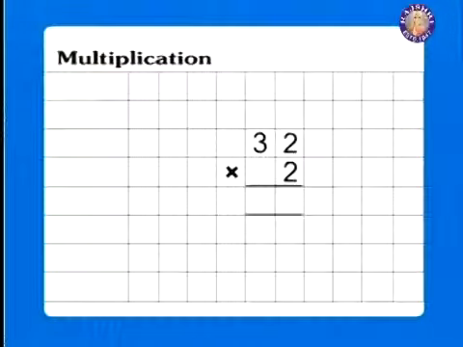In this next part of the VCD, we are going to learn something new. Are you looking forward to it? Because we're going to learn about multiplication, folks. Yes, that's right, multiplication. In multiplication, the number to be multiplied is written on the top and the number multiplying it is written below it. This is how we shall write it on a worksheet.